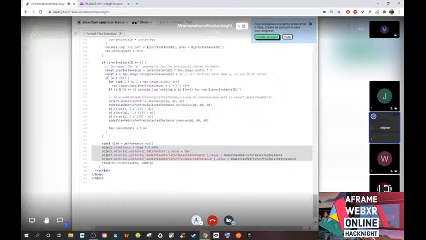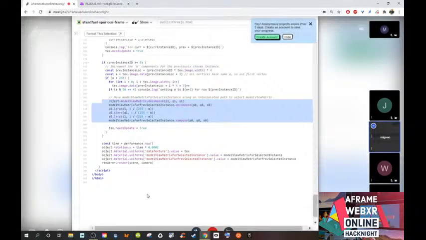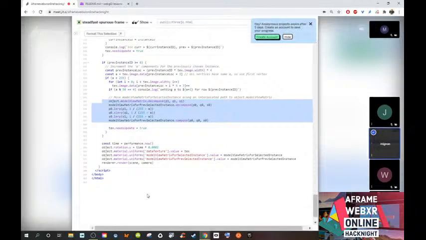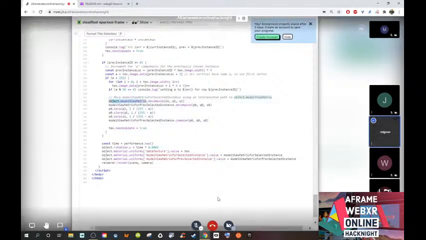Well, that's what's happening here. That linear interpolation I was talking about. If the matrix that it uses is this here, the object.modelView matrix, then that means it's back home, okay?